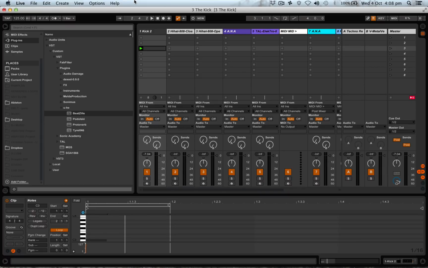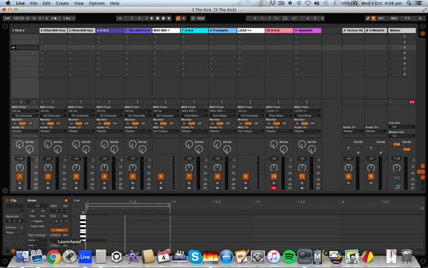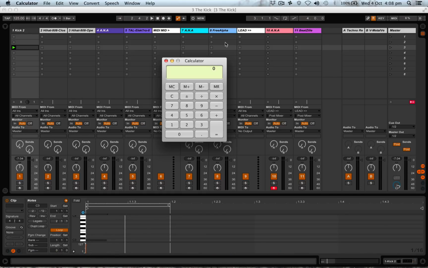Before we go further, I'm going to grab, believe it or not, a calculator. The reason this is important is that sometimes it's really good to be a bit mathematical and figure out exactly how much space you have for something like a kick, which gets re-triggered every beat.